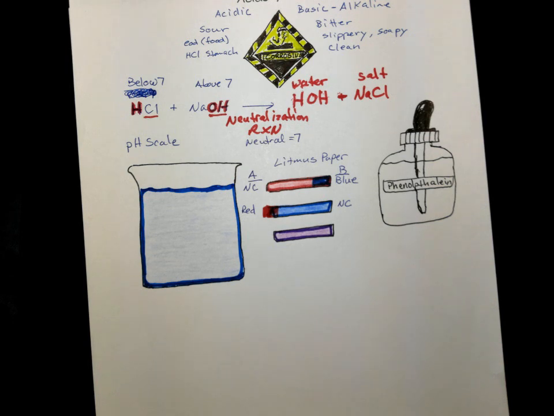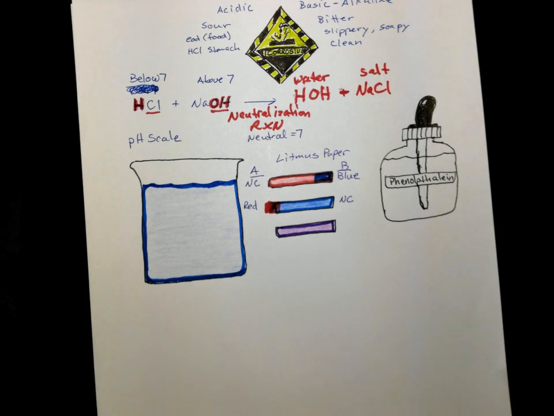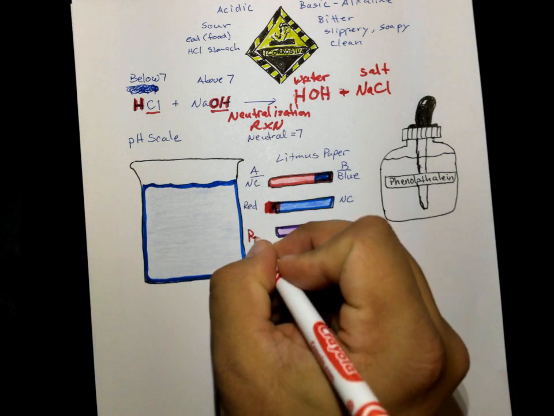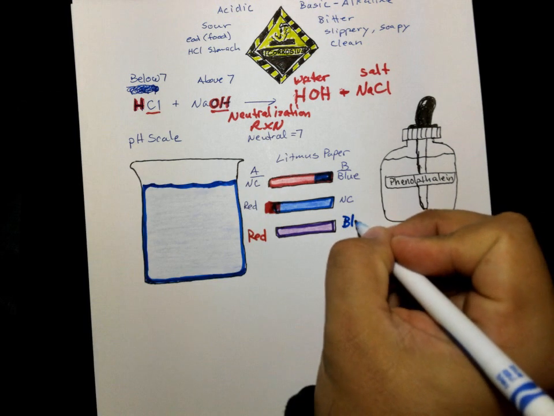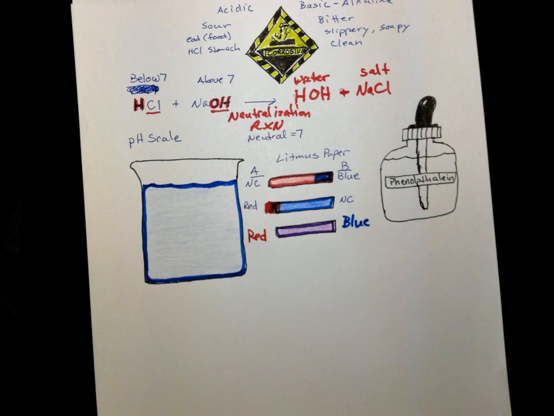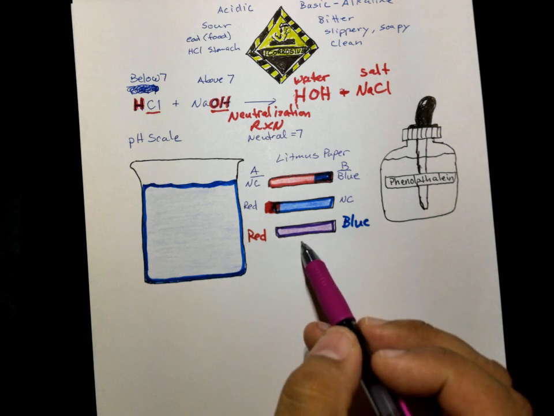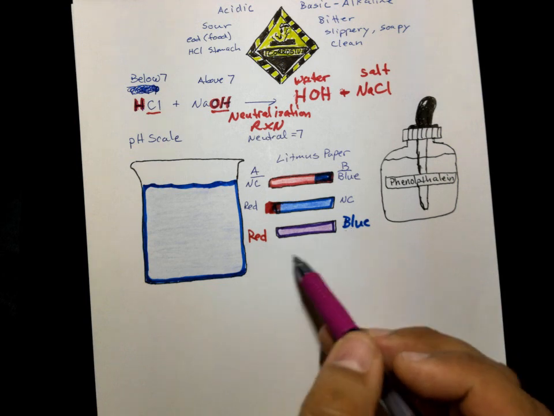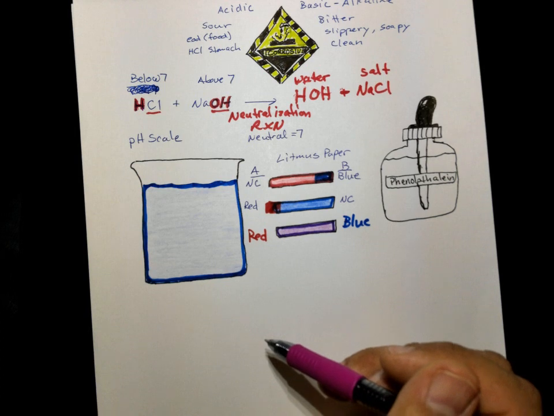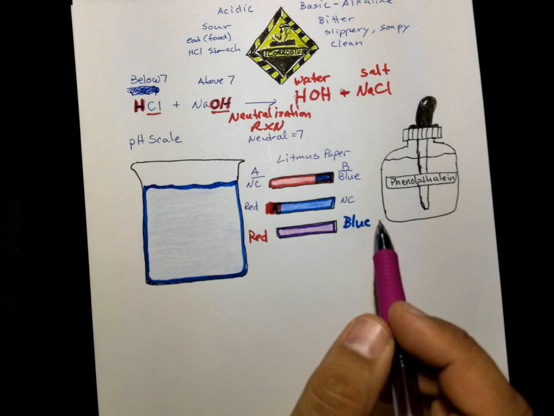Well, later on down the road, they come up with the purple litmus paper. The purple litmus paper would turn red in the presence of an acid, and blue in the presence of a base, which was kind of cool because now all I had to do was buy one type of litmus paper. That's what the standard went to, where acids turn red and bases turn blue. And it's still that way today. So this is litmus paper, guys. It's for determining whether an unknown solution is acidic or alkaline.